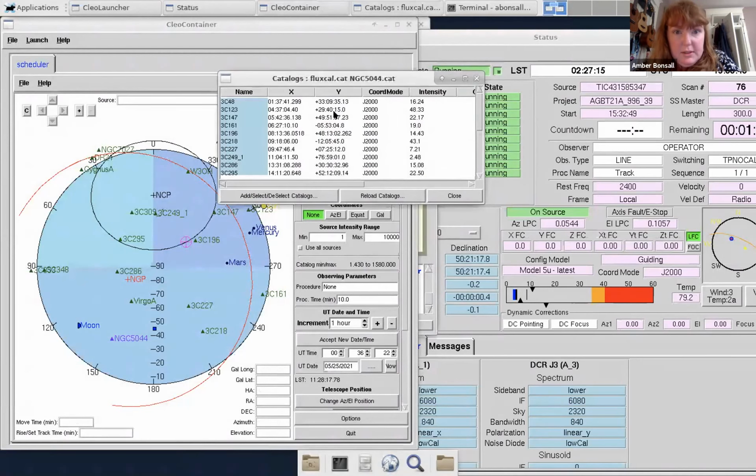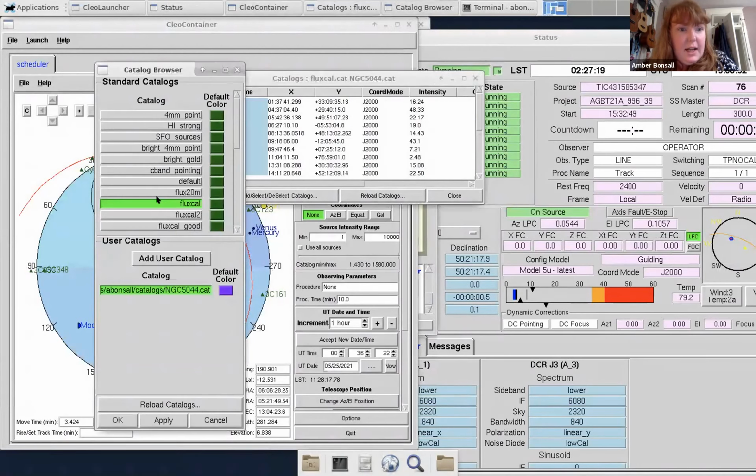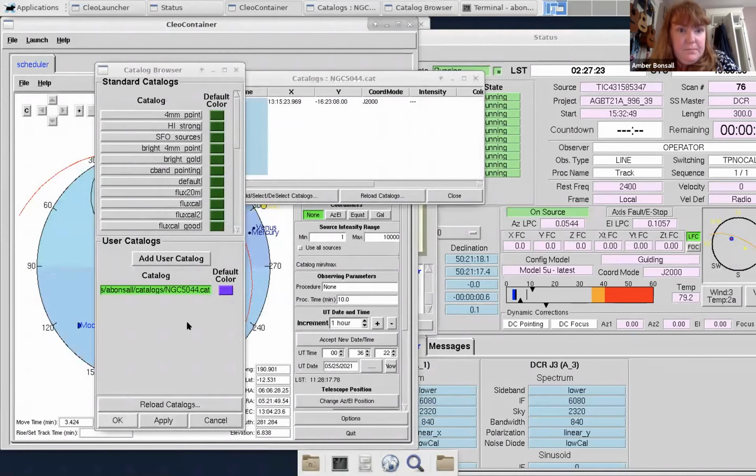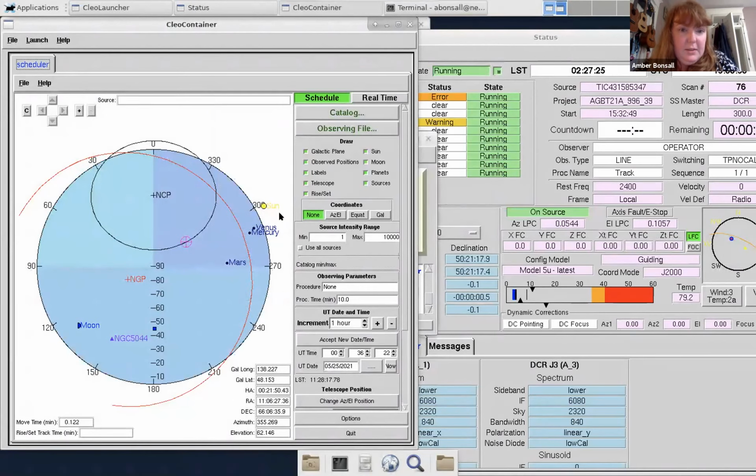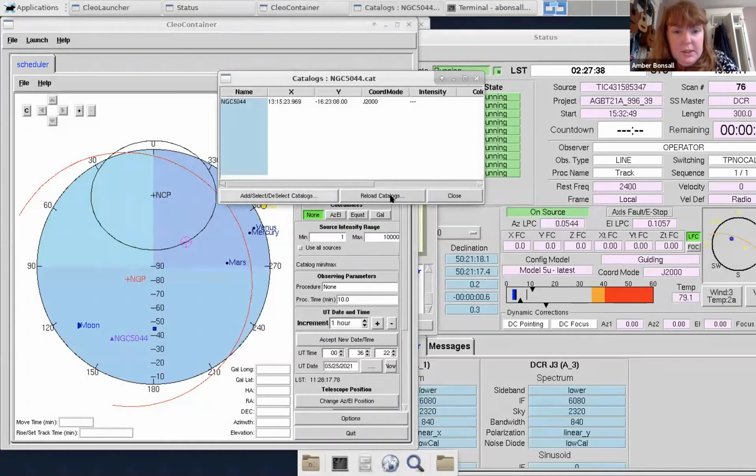And then if I go back to catalog, this will stay up until you close it. You can always deselect catalogs if you don't want them there. You can take them out and clean up your screen. You can also turn off labels if you don't want all of them. If you don't want the moon or the planets to show up, you can tell it what system you want to see it in by default. And actually I should go back in and put that back in quick just to show.